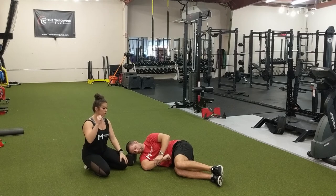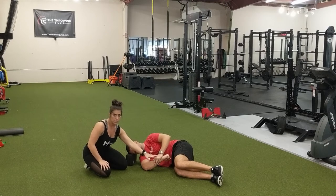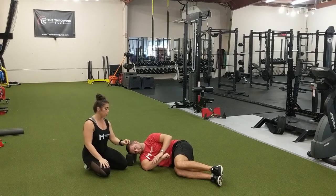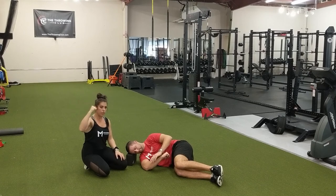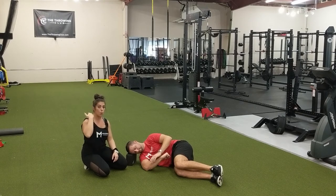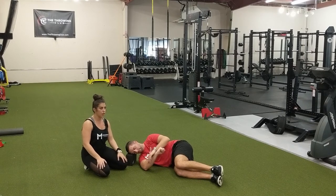Once that 30 seconds is up, he is going to relax and ramp back down, then start the RAILs contraction. The top hand does not move — it is just there holding his arm. The bottom arm is now going to think about internally rotating down towards the ground, trying to peel the arm off of the top hand. Build up tension from 25 to 50, up to 75, and then 100% as hard as you can, without hiking the shoulder up towards the ear. We are looking for internal rotation — all of those muscles in the front of the shoulder, not the neck muscles. Find the contraction while minimizing compensations. Hold that for 30 seconds, then relax. That is the end of your contractions.